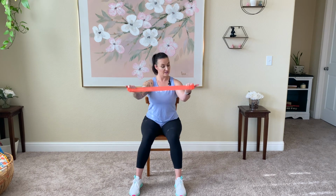Lift it up. Release it down at the bottom here. Pull apart and release. Thumbs can be in or out depending on what feels comfortable for you. I think I like it one way with one movement and another way with another movement. Great job. I'm keeping a soft bend in the elbow. Don't raise any higher than what feels good in the shoulder for you here. 3 more. They should be tired.